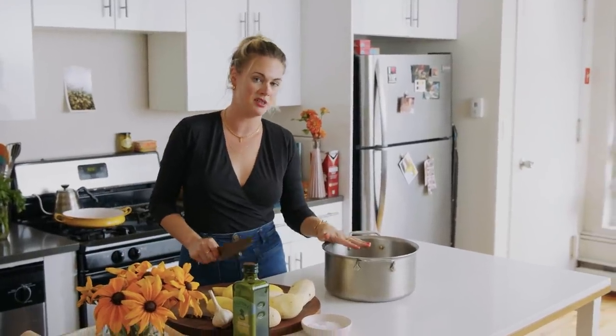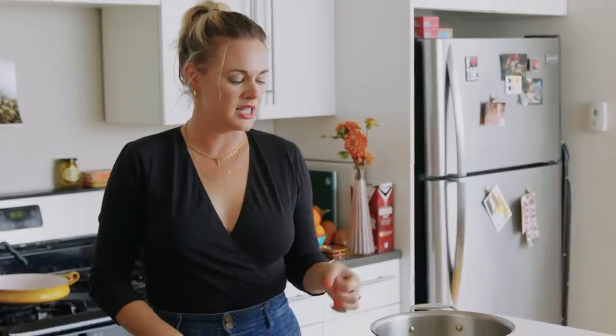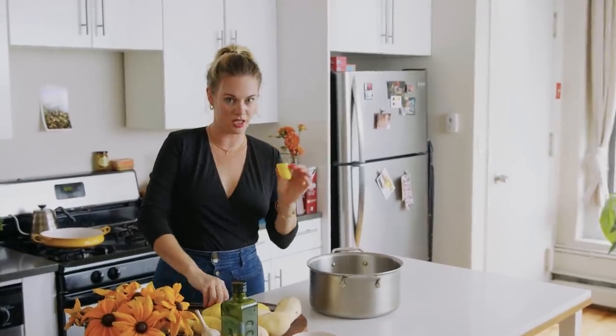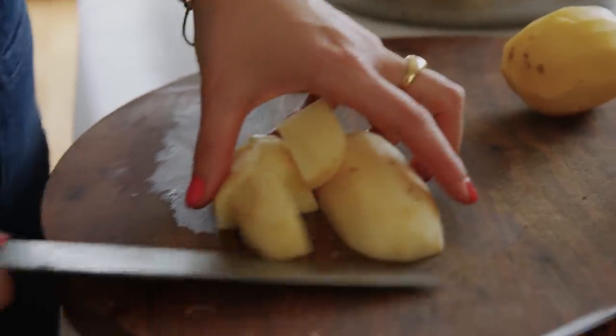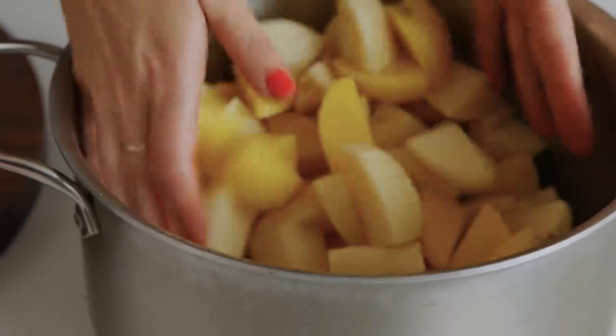You want every piece of potato that goes into this pot to be the same size, and that size should not be too small — if you dice up a potato tiny it'll cook faster but it'll also be full of water. You do kind of want to keep these on the thicker, chunkier side, talking like two-inch thick pieces. In my personal experience it is a little better to overcook slightly than to undercook. They're all about the same size — Idahos and Yukon Golds living in harmony.